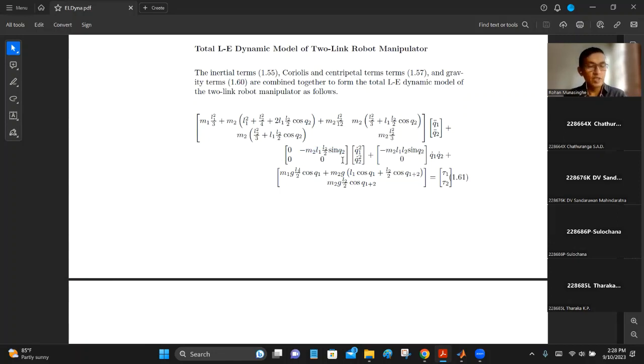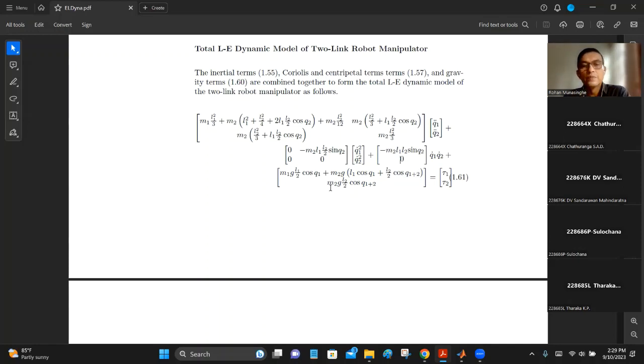No centripetal force disturbance. There's no Coriolis force disturbance. Now this is reassuring of our understanding about the physics here. We already know that there's no centripetal or Coriolis force disturbance on joint 2 because it's the last joint. There's no other joint sitting on top of that. So there are zeros, this one and this one. And the gravity term is just one. Joint 2 has to support its own gravity. That's all. So it's just one component.